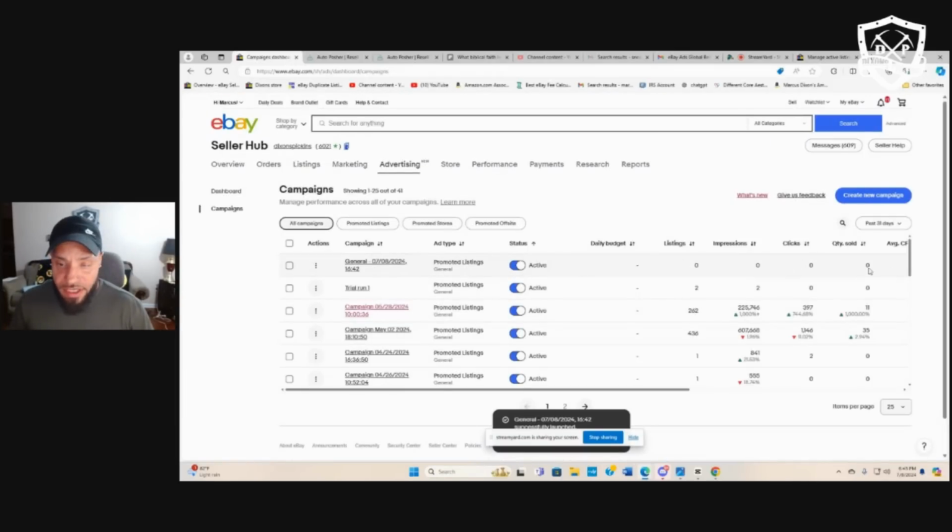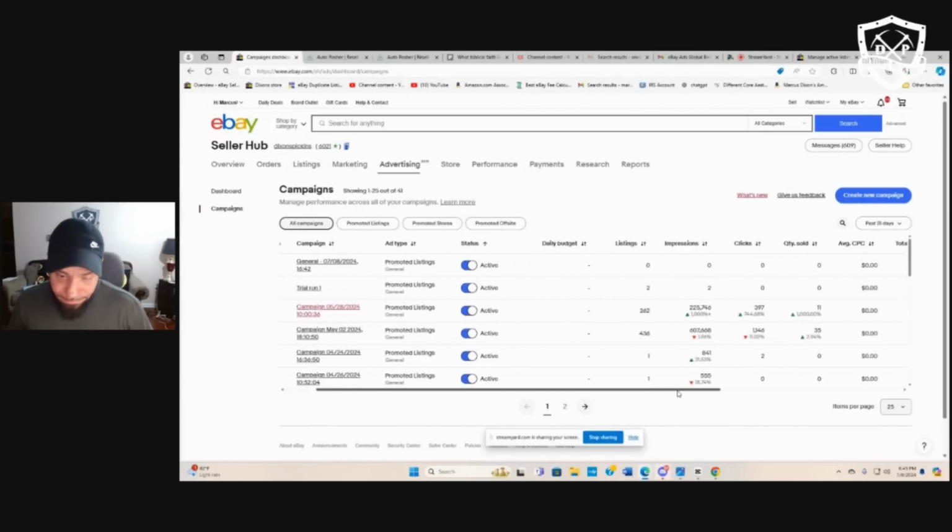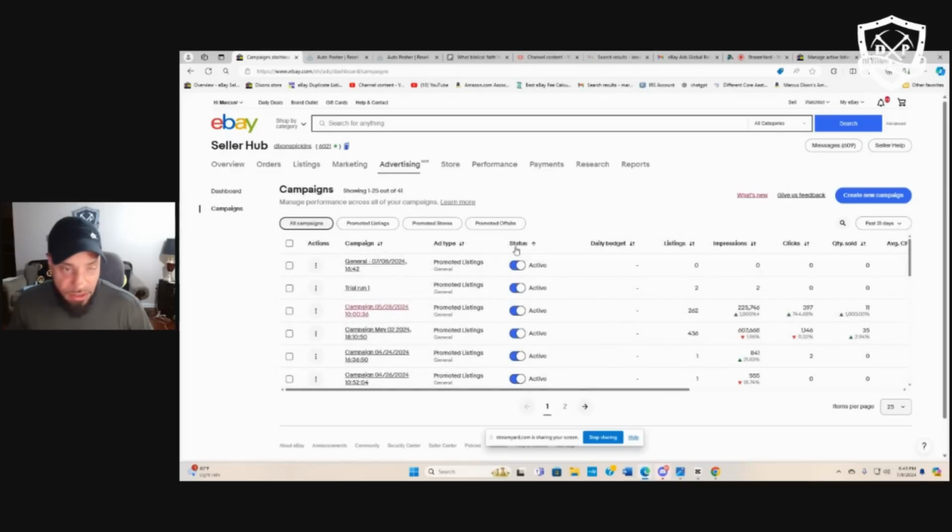And now you see it right here. It's active. It says active. I guess it's going to have to give it some time to generate those 2 items in here. Earlier, I gave it a trial run with 2 items, and those 2 items are also in the listing. They're not great items, so they haven't gotten any clicks yet, but it is what it is. We'll see how it turns out.